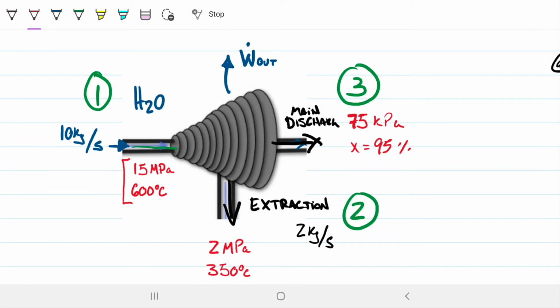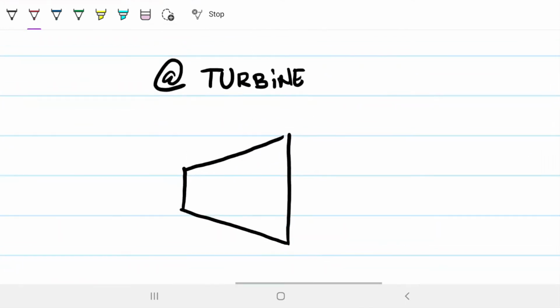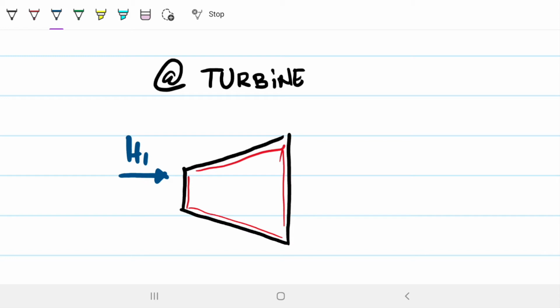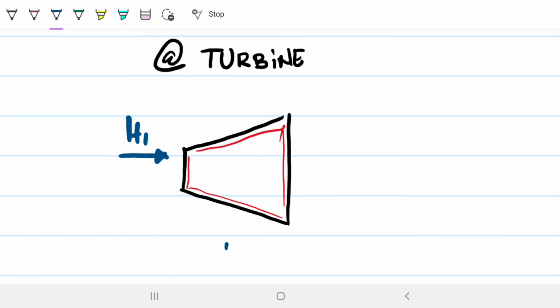What we're going to do, let's apply the continuity equation, that is mass balance, and energy balance in the system, so we can find out what is the energy being outputted. So let's look at the turbine now, and let's draw only the energy that's going into and out of our system, being the control volume of the turbine itself. We're neglecting kinetic energy and potential energy. So we have the enthalpy going in from the steam. We have enthalpy coming out from state 2, so H2. We have enthalpy coming out from state 3, and we obviously have the work being outputted, which is W out.